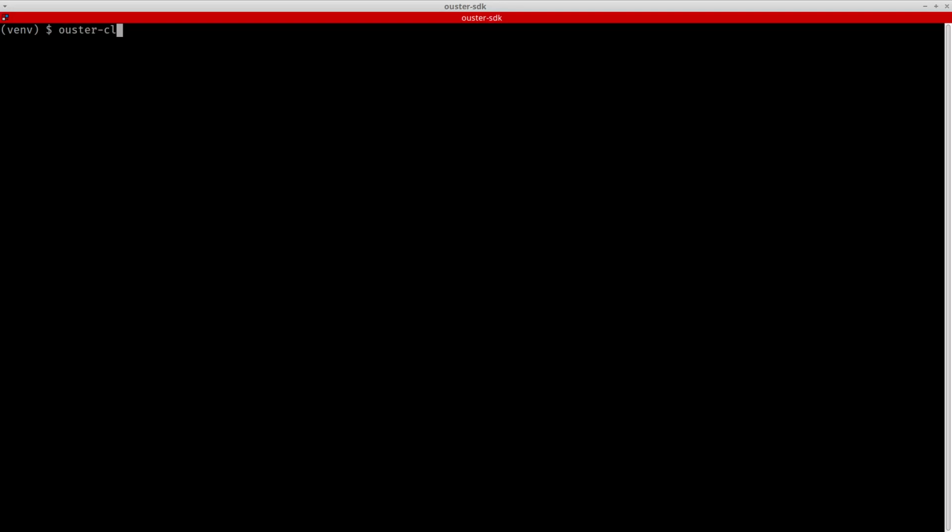From there, I can simply run ouster CLI source, then provide the PCAP file name as the argument to the source command, and then specify the SLAM and VIS subcommands to run SLAM and visualize the results. I'll also specify -R0 to make it run a little faster than real time. I'm also going to include a couple of options to preserve the points from previous frames. This makes the results look pretty cool.